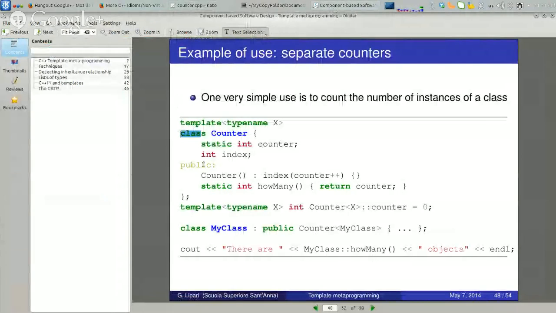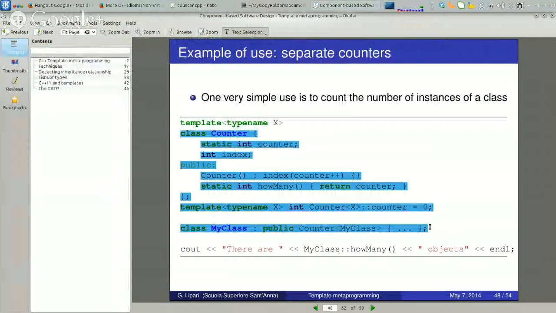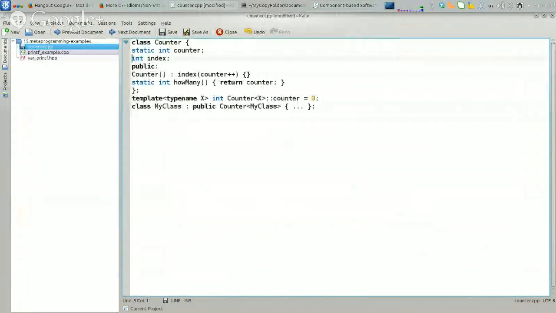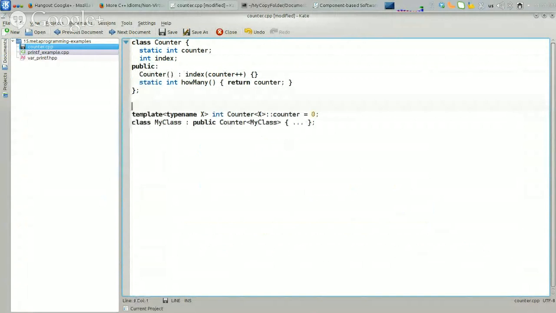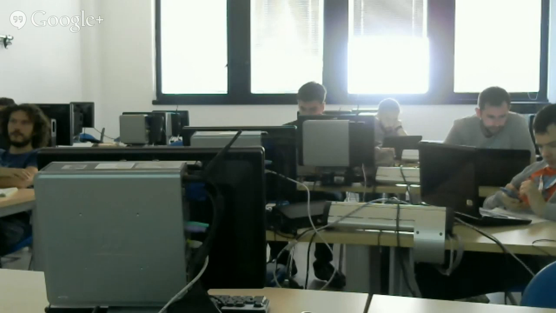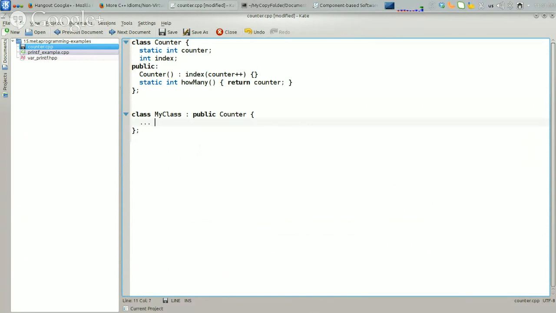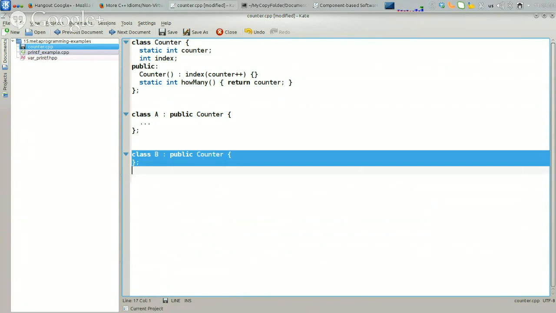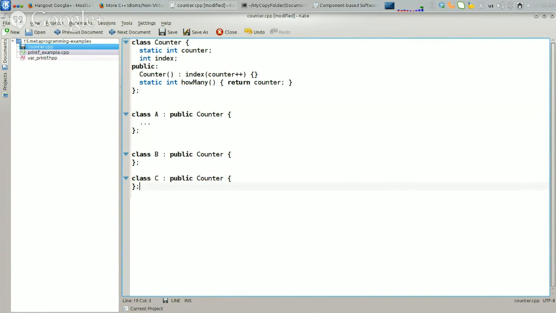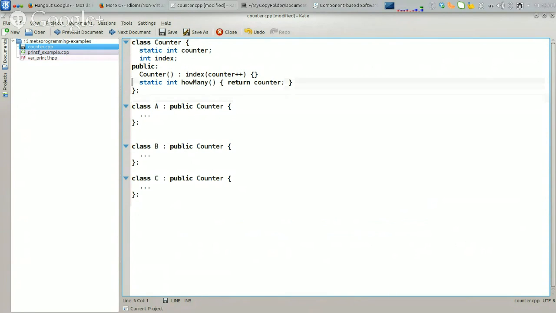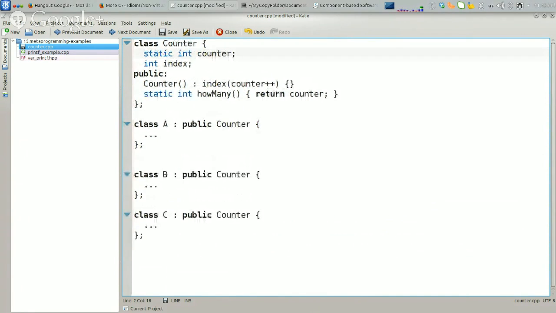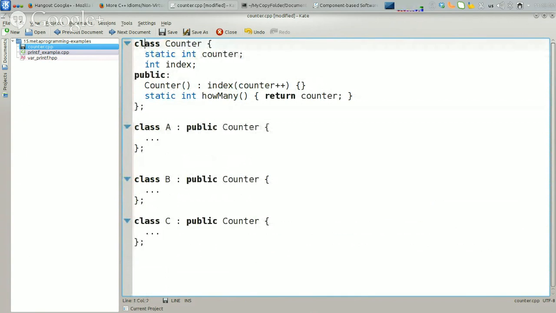So if I use this technique like this, since all these classes derive from one single class Counter, there is only one static counter for all of them.